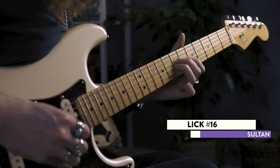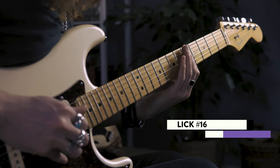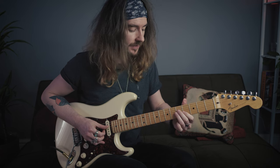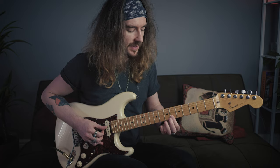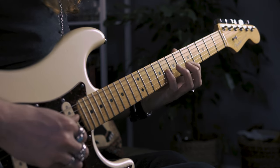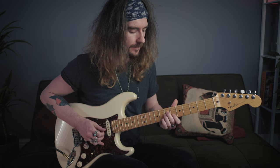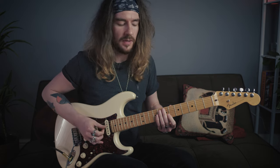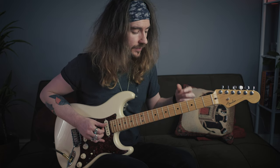Lick 16 is a double pre-chorus but the first bit changes again. We're taking that A minor shape again, sliding from the fifth fret of the D to the seven. G7 back to the D. Now this time we're going to grab the six with the index finger but slide it back a semitone to the five. Then I hit the eighth fret of the G then the seven - pinky then third finger. I've seen people play it differently but I don't think you have the same control, so it makes more sense to do it in one position. And then we've got the B flat C.